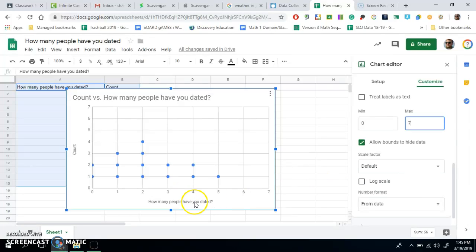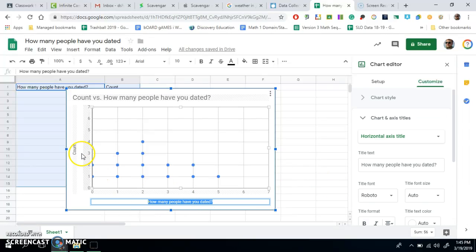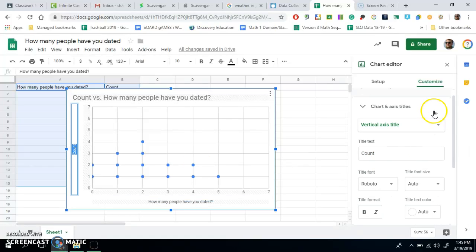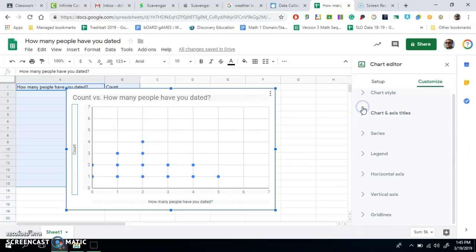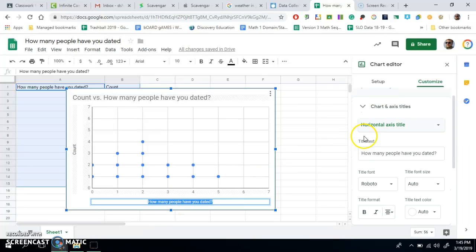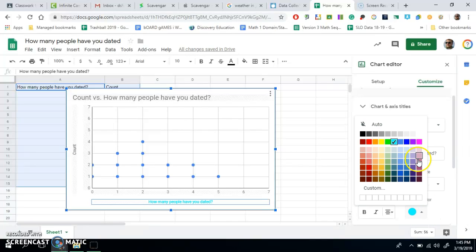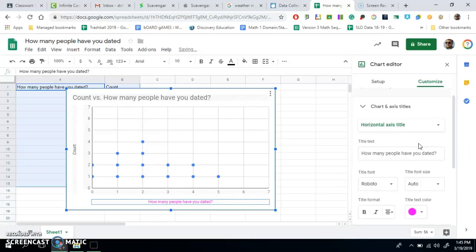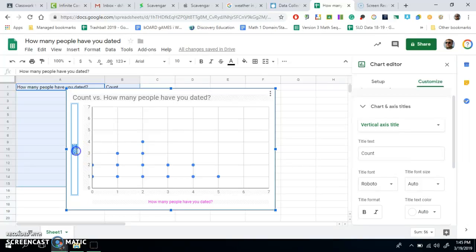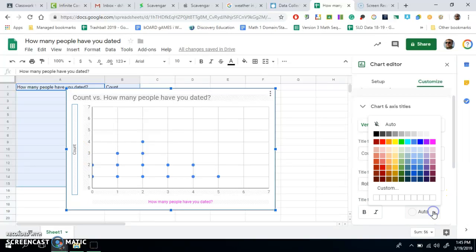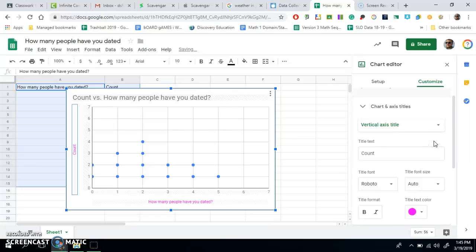All right, now you can kind of start to see the look and the pattern. Okay, now if you're not happy with your labels down here, you can always change those. Once you click on those, it goes right to horizontal axis title, and you can change the wording. You can also change the font and the color of the text. You can really jazz it up nice. You can play around with some of that. Oh, that looks nice. Maybe I'll click on the count over here and make that also that raspberry beauty.